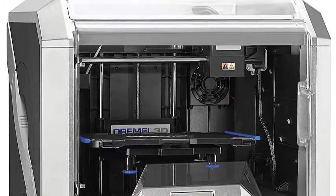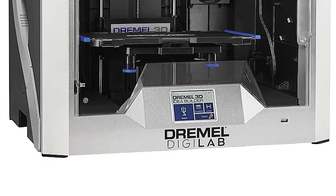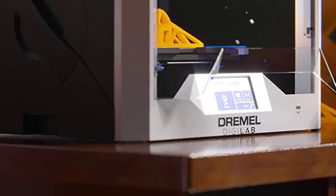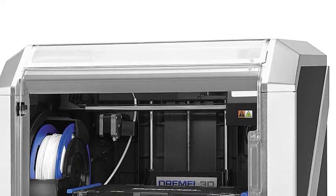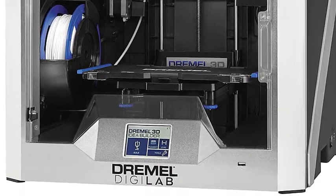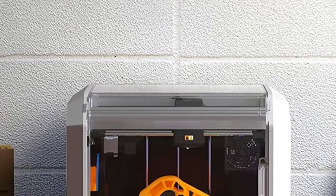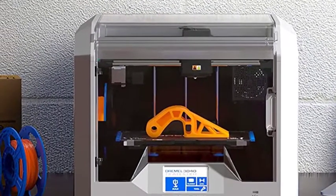The 3D40 Flex is a sizable 3D printer, measuring 18.5 by 23 by 19.5 inches, slightly larger than the Dremel 3D45, and it weighs 44 pounds. It's a closed frame printer, with a clear plastic door in front that opens outward, and a clear lid on top that swings upward to open. This permits easy access to the print bed when needed, and it ensures safety when a print job is in progress. The 3D40 Flex's build volume is 6.7 by 10 by 6 inches, identical to that of the Dremel 3D45 and similar to the space in the MakerBot Replicator Plus.